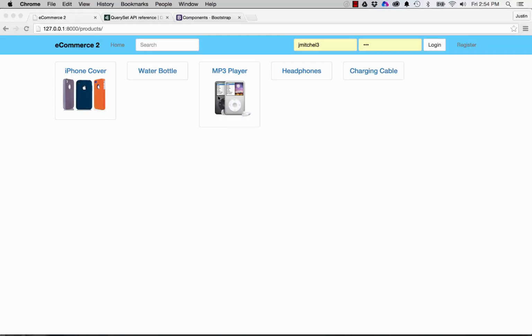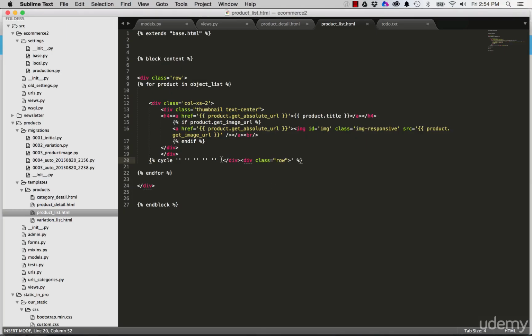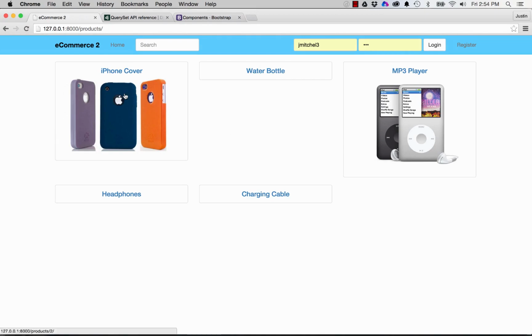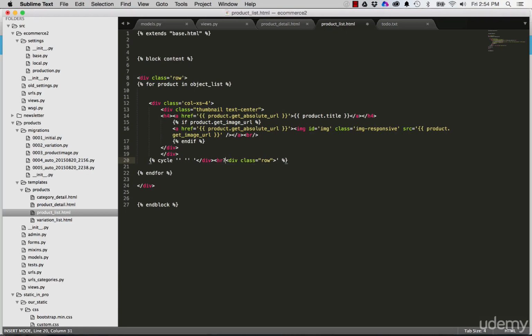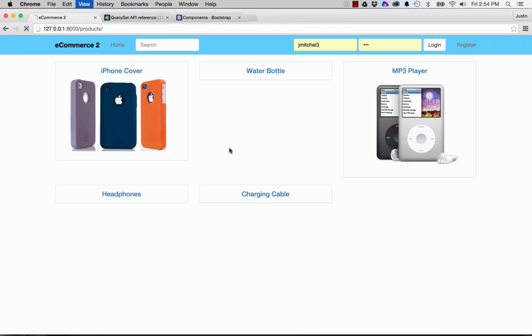So let's show that with 3 across, and this would be column small 4. If we did 3 across, it would be at the very end of the 3rd one, and we refresh, and then it would show just like this. And as you see, it's actually creating a brand new row. Something you might consider doing here is adding a header line, and that would separate the rows out even more, but we're going to leave it just like this, which is kind of cool.